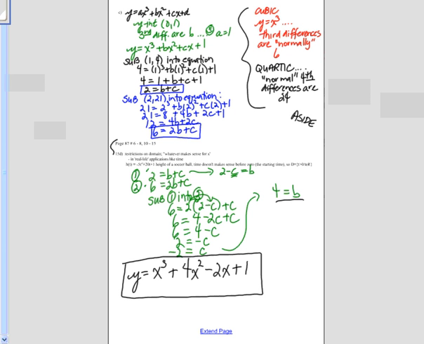I have homework questions here for you. I gave you a little discussion bubble on one of the questions where we were asking about restrictions on the domain. Just be careful. If you have a real-life application, such as time for this soccer ball, it doesn't make sense to have time as a negative number. So we just want to be careful with our restrictions if you have a real-life application.